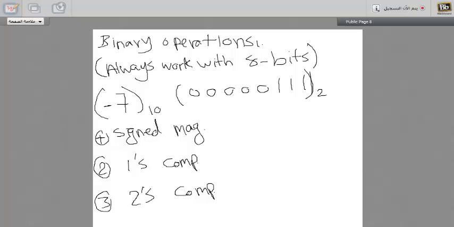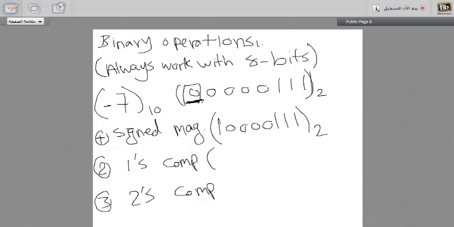This is number 7 in binary, but this is a plus. We want the negative. In sign magnitude it is easy. The very left bit, you just change it to 1. Again, remember when I said to you, zeros are pluses, ones are minuses when we work with the sign magnitude, or even the ones complement and two's complement. So we need to change only the very left bit to one to do the sign magnitude, and then we have 1, 2, 3, 4 zeros and 1, 2, 3 ones. So this is actually now -7 in sign magnitude.